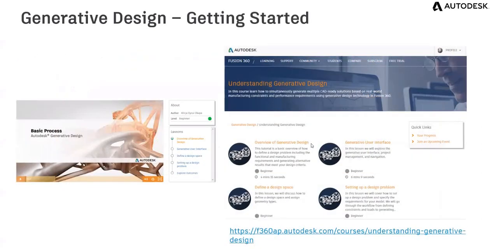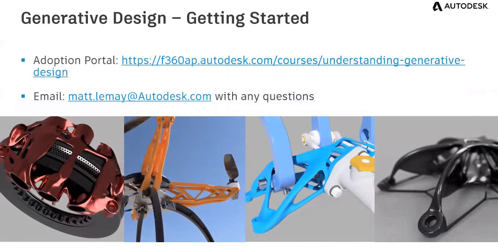So as you actually start using generative technology within Fusion, one of the main points for the presentation today is to provide you with information on how to get additional training and support after this presentation. So one that I'd highly recommend is the Fusion 360 adoption portal, and I'll share that link at the end of the presentation. Here we have a set of curated videos that walks you through the entire process, talks a little bit about theory, and then a little bit about how to actually complete these workflows within the product as well. And then finally, please feel free to email me after this presentation with any questions as well. You can see my email there on the screen, and I'll share with everyone at the end of the presentation.